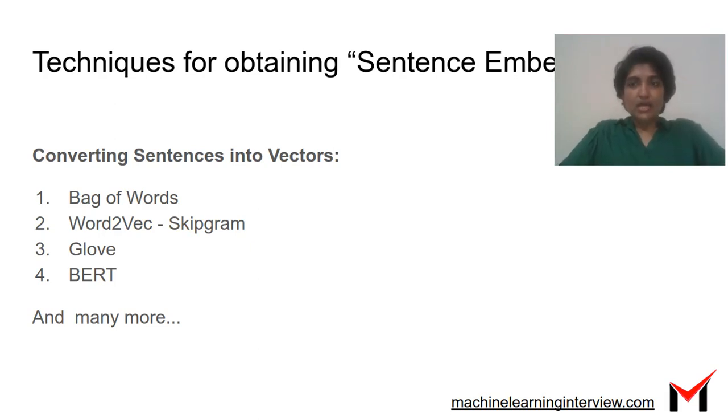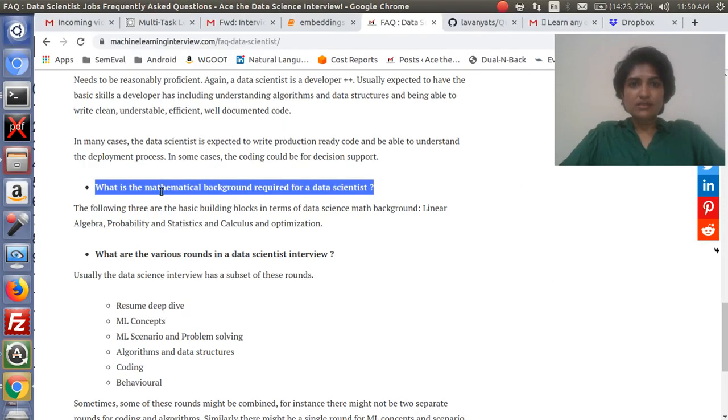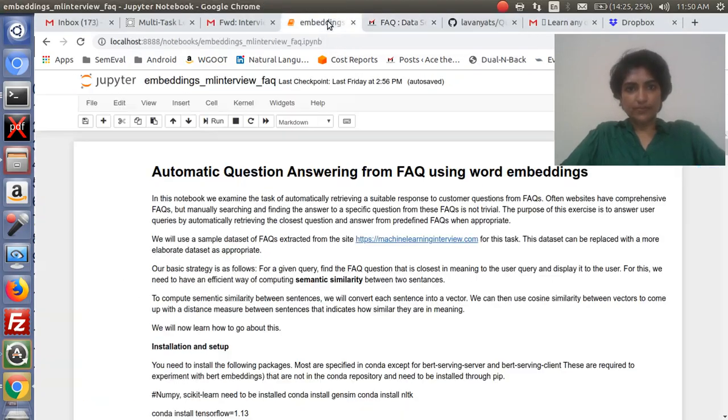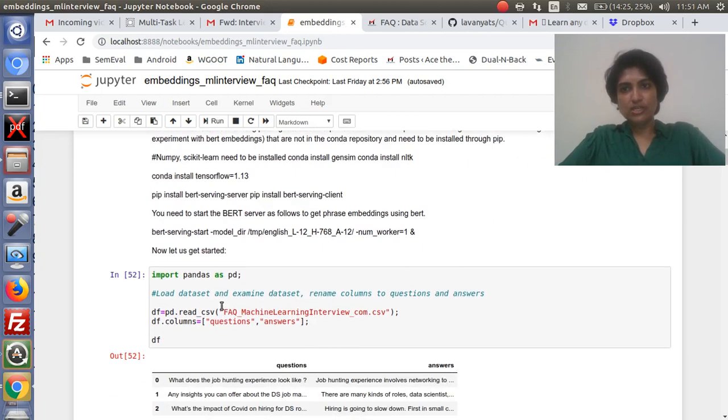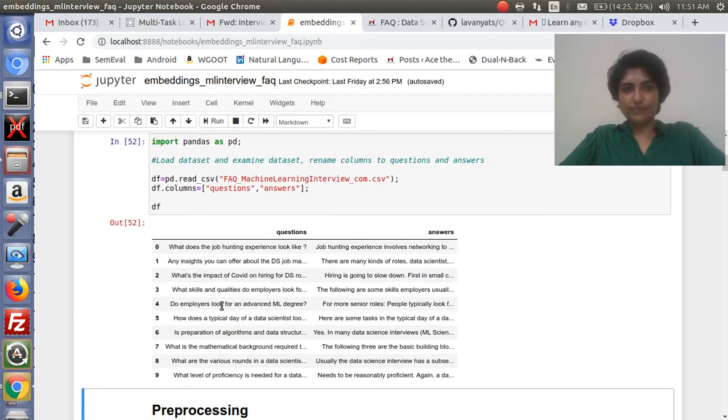Okay, before we move on now, let's get back to our notebook. So we have a Python notebook here, a Jupyter notebook here, and this is available on GitHub. You can all access this. I have some installation instructions here. You need the basic stuff like scikit-learn, NumPy and so on. If you want to do the BERT embeddings, you will need a few more things installed. I have given the instructions of what you need to install here in this notebook. So you should be able to go ahead with that.